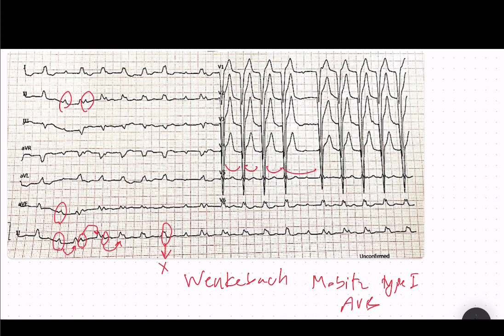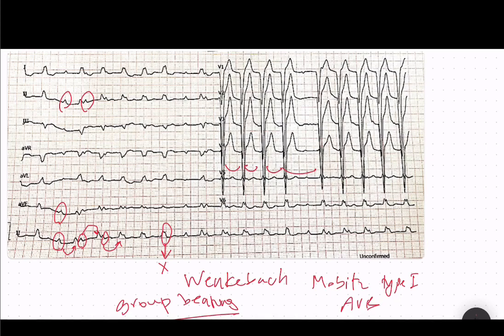If you encounter an ECG with irregular group beating, always keep the possibility of Wenckebach AV block in mind. The key features to look for are progressive prolongation of PR interval, a dropped beat, a PP interval that remains relatively constant, and as you know, the greatest increase in PR interval duration typically occurs between the first and second beats of the cycle, so the RR interval progressively shortens with each beat of the cycle.